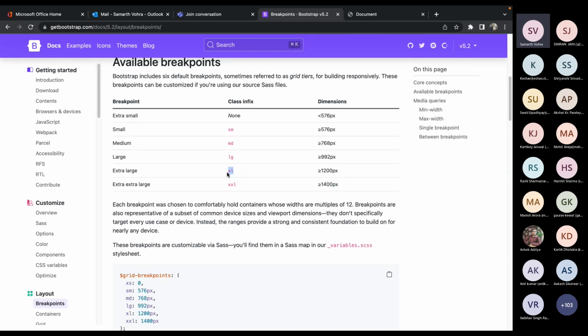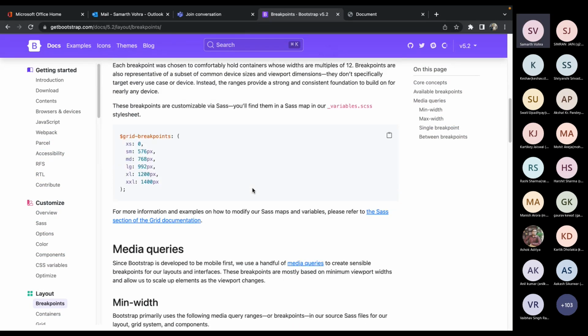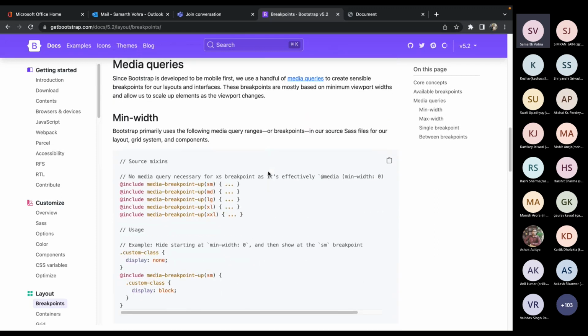So it's extra large and so on: 992, 768, 576, and less than 576 is not considered yet. So small, medium, these are the ways the class infix is how we'll be encountering it when using Bootstrap, right? This is just for understanding. This breakpoint is just for basic normal English, and this is how we'll be using it in our Bootstrap. Okay, let's try to find more things with it.